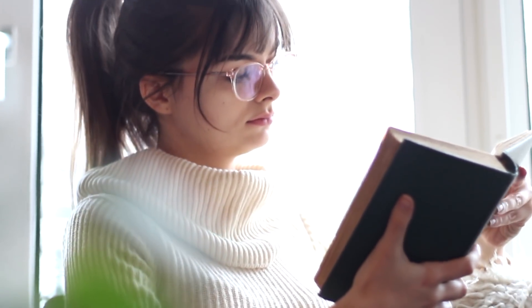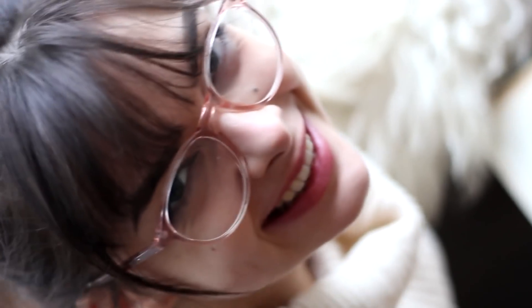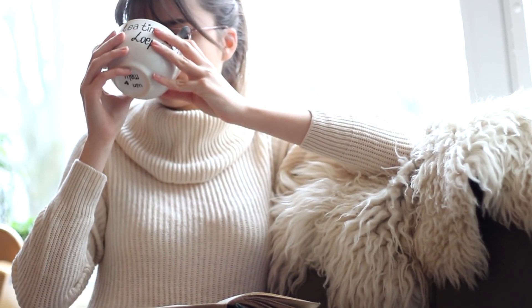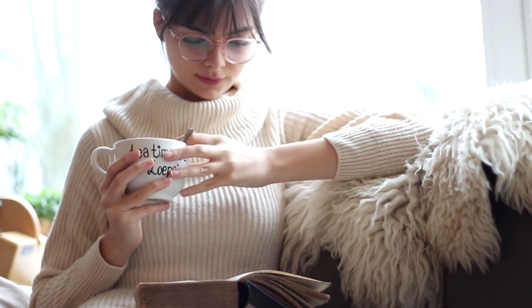This is a very casual chilling outfit that I love. I have several of these sweater dresses — they are all cream, beige, or muted pink colored. I have a pretty uniform wardrobe when it comes to winter outfits, but this is just one of my favorite things to wear when I'm lounging around inside all day, reading books, having some tea. These frames are absolutely perfect for that.